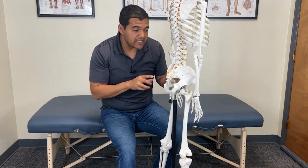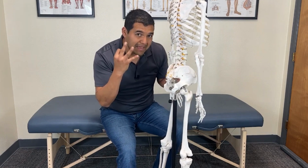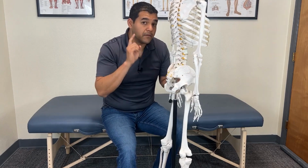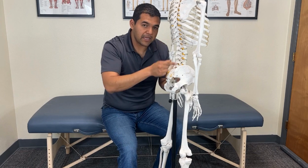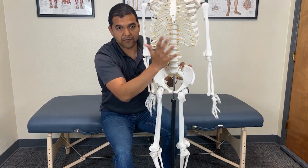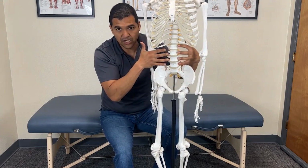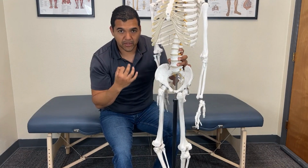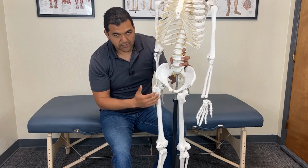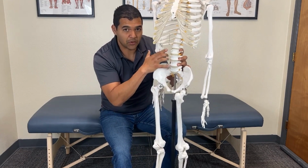Let me take a super quick detour to explain a bit about the muscle imbalance. In your lower back, you have three main muscle groups that are stabilizing and moving the lower back. Number one is the back muscles that run up and down the sides of the spine here. Number two is your abdominal muscles that are around the front here. They attach to the rib cage and the pelvis, and they do send tendons directly into the lower back. And then number three is your hip flexor muscles, which the main one, the psoas, runs from the thigh bone right here up vertically and into the lower back.